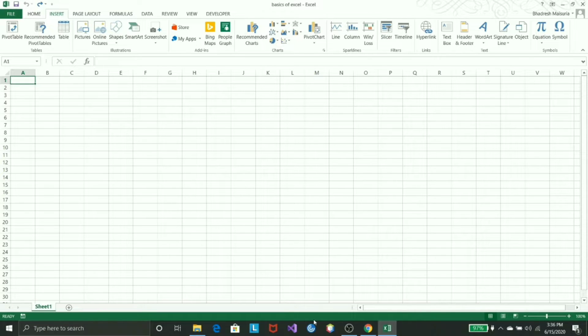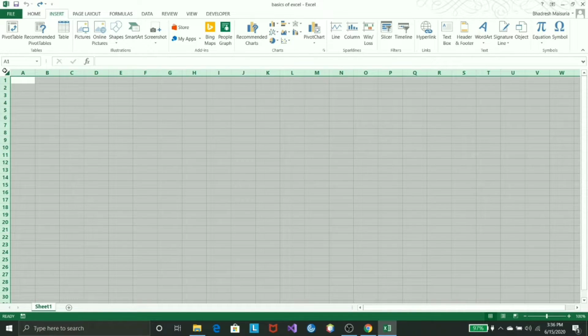So mainly, a workbook is our working area, similar to a piece of page where we write our information and all the stuff. In this, if I click on this button, it will help me select the entire range, which is columns and rows. So this is our entire working area where we can write anything, do mathematical calculations, manipulations, add charts, form different tables, and perform all the different analysis using the power of Excel.